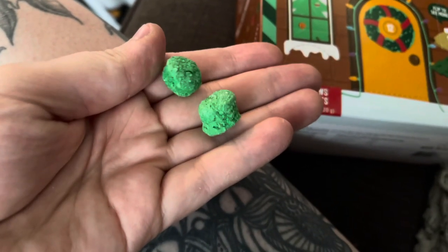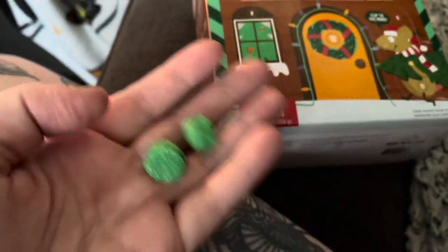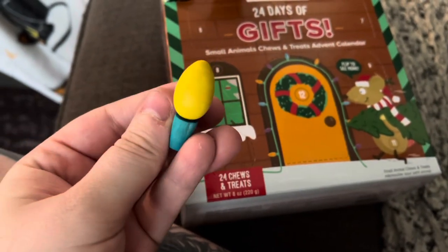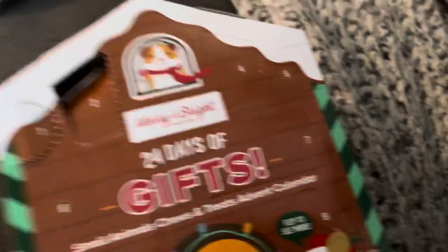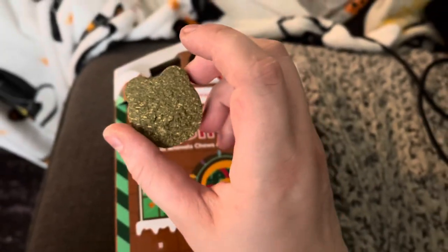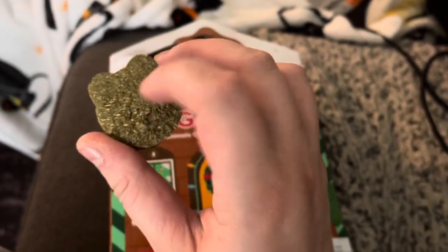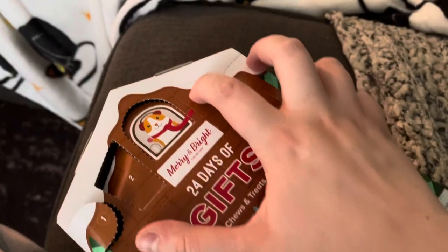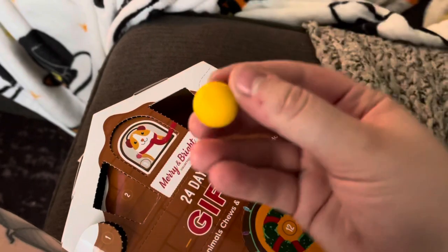Day one has these little green things — I'm not sure what they are so I'll look before giving them to any animals. Day two has a little Christmas light chew toy that is super cute. Day three has a little Timothy Hay chew — it kind of looks like a frog to me, but maybe a wreath with a bow on top — I'll give that to the rabbits. And on the bottom it says these are rice puff chews, so those should be fine. Day four is like a little Christmas bobble chew toy.